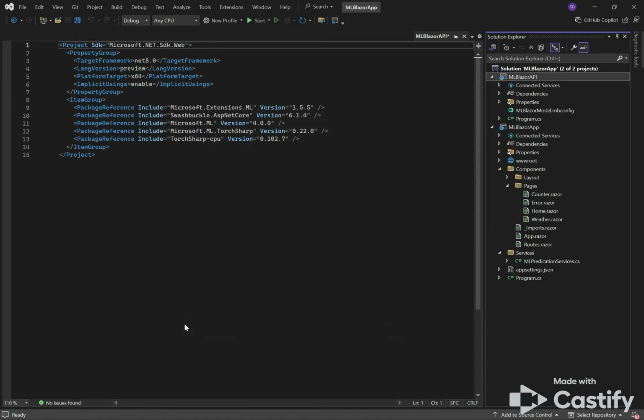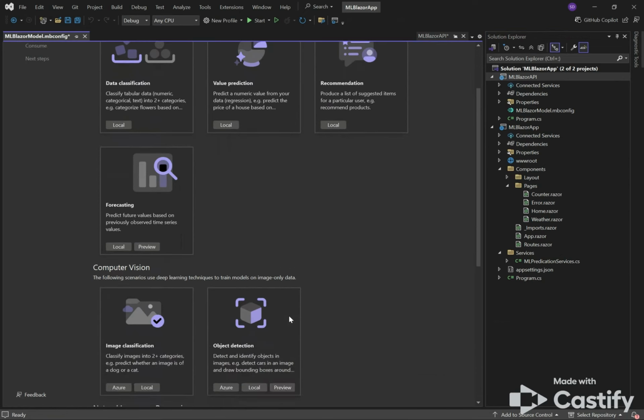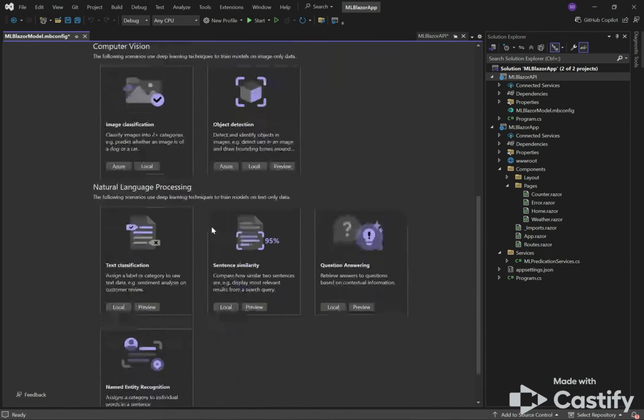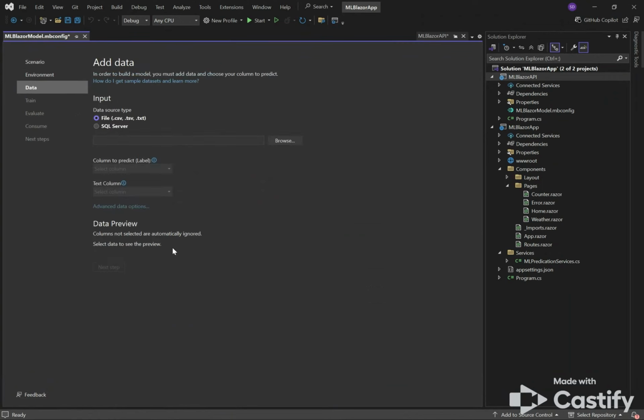Once I add the machine learning model, I get a few scenarios, data classification, value prediction. For my example today, I'll use text classification because it has sentiment analysis in it. I'll just leave it as the default selection.